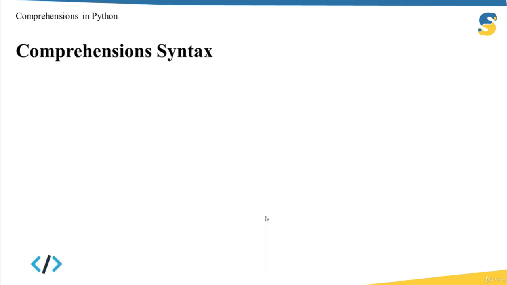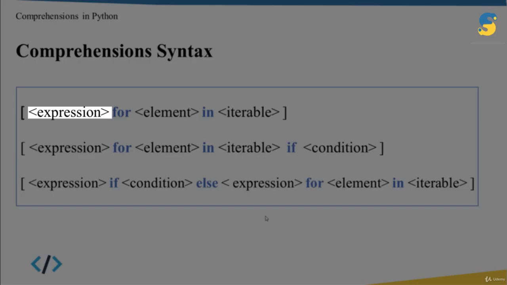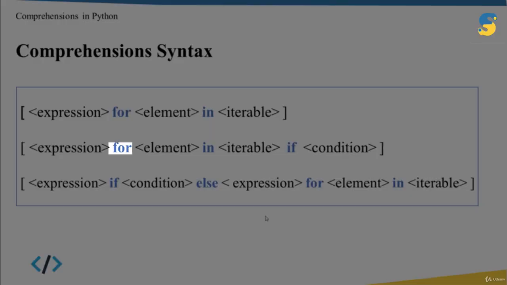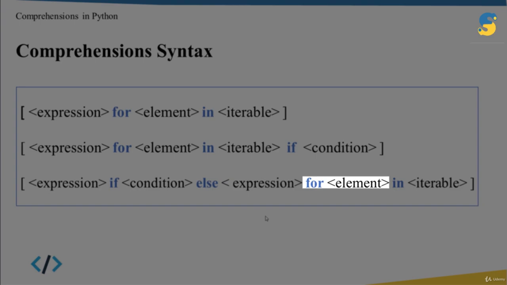Now let's see comprehension syntax. If you want to create a new collection using comprehensions, you have three syntaxes to do that. The first one is the following. As you see here, I have expression, then for loop, element, and iterable, which means I want to apply this expression on each item of this iterable. The second way, you can say expression for each element in iterable if condition. By using this way, we are able to apply a filter, which helps me exclude some items from the iterable if I want. The last way, you can say expression, then you can use if else condition, then for element in iterable.